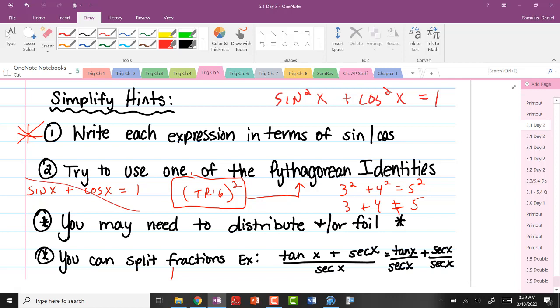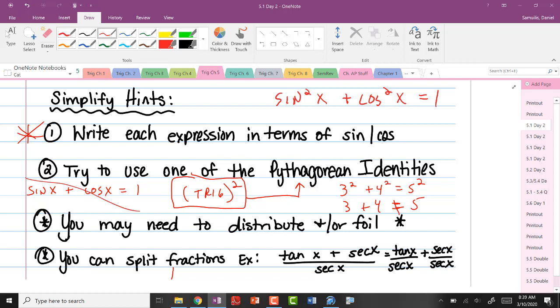All right. Now, I will say this. Number one, when we're simplifying, which is what the next part is, like I just intimated in the notes up there, sine squared plus cosine squared is 1, and then I'm done. It's really simple now. One of the best things to do is write everything in terms of sine and cosine, because then you can start getting some fractional cross-canceling. And we'll see that quite a bit.